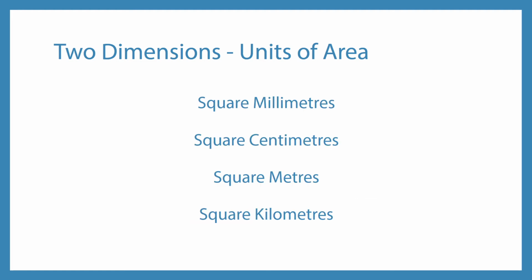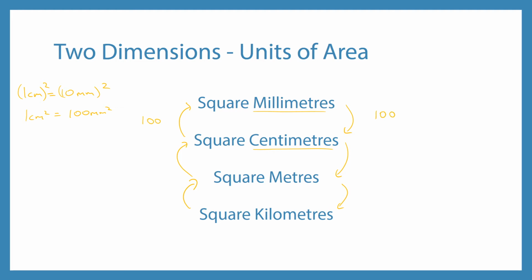So again, here's our conversion table. We're going to work out what numbers we multiply and divide by to move between each unit of measurement. So we'll start by going from millimeters to centimeters. So we go 1 centimeter. We know it equals 10 millimeters. But this time they're squared, so we're going to square that one. We get 1 square centimeter is 100 square millimeters. So we're going to put 100 as the number here and here.